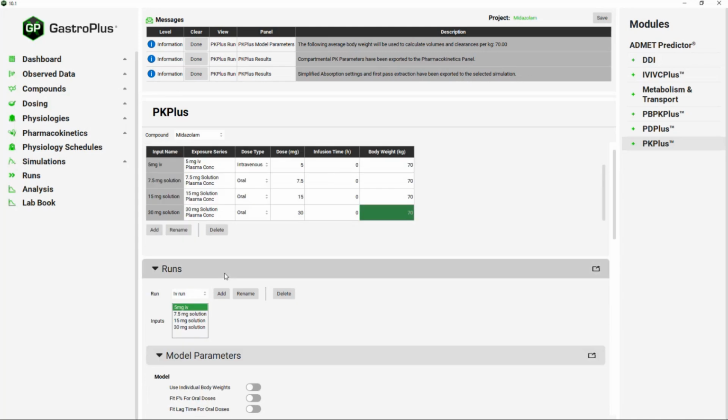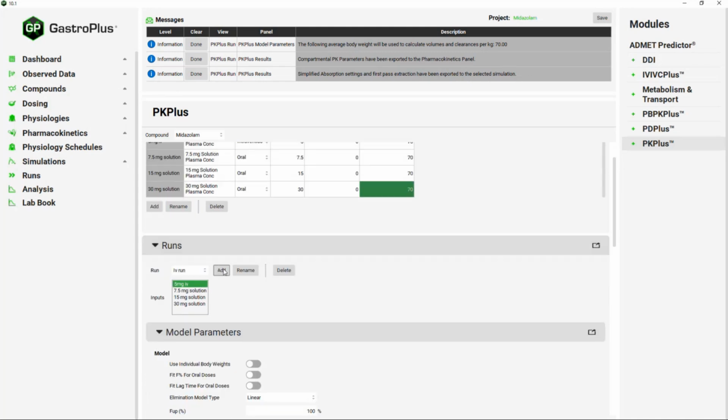Once I've done that, let us, for the hygiene of the different runs that we have defined, add a new run. And let's call this IV and PO analysis. Once I have defined the IV and PO analysis, again on my inputs, I do not see any selection. In order to select all of them, long press your right click of the mouse button and scroll it downwards. This way you'll be able to select all the inputs.